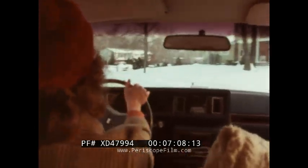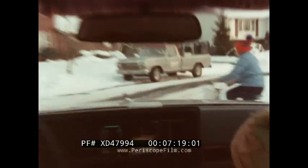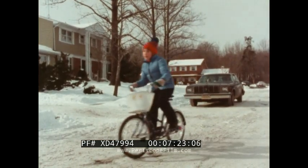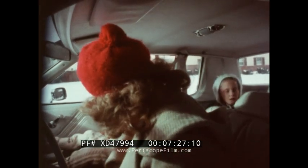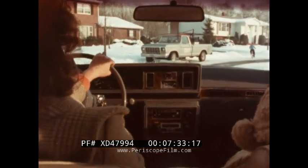Now, let's escalate that roughhousing in the back seat. Factor 5. And to this we add the final factor. Who would have expected a bicycle out in weather like this? And true, the child should have been more careful before riding so quickly into the street. Luckily, there were no injuries, but it could have been much, much worse.